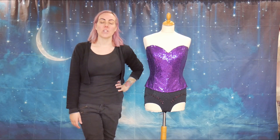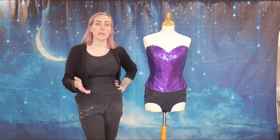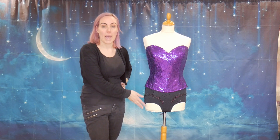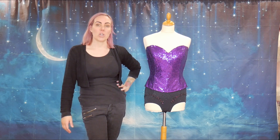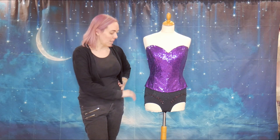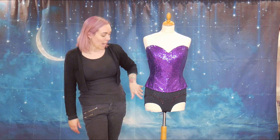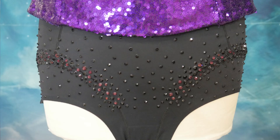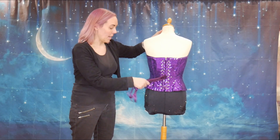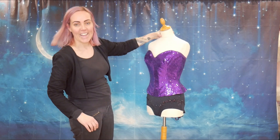Next we have Charlie's outfit. Charlie Chapstick is the host for the event and we wanted to create a look that could be changed up really quickly between the little segments that she's presenting. So we decided to start with this corset and knickers as our base that we could then add to. This is the Trixie sequin corset which is part of my customizable collection on my website, done in purple sequins. The knickers are a high-waisted pair from Kmart - I think they were twelve dollars - and I've embellished them with black and purple crystals stuck on with E6000 Fabrifuse. That's how it looks at the back; the knickers look a bit different on the mannequin since these mannequins don't have bums, but you get the idea.